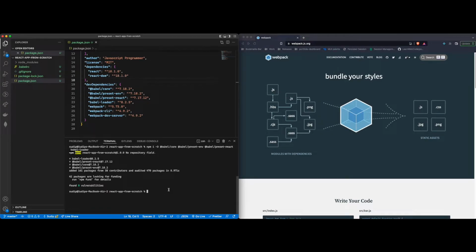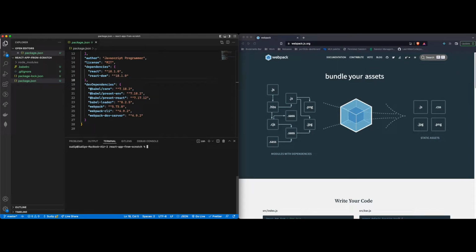So we installed Webpack, and okay, the last dependency, I think, or not the last one, but just to set up the Webpack config, another dependency that we need is HTML Webpack plugin. What it allows us to do, you know what? Let's install the package, and I'm going to explain it later on. It's going to be a dev dependency as well.